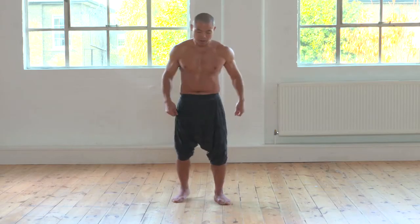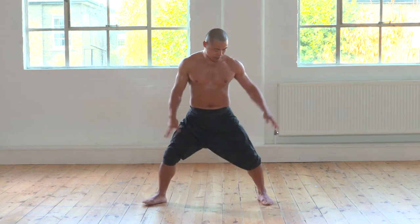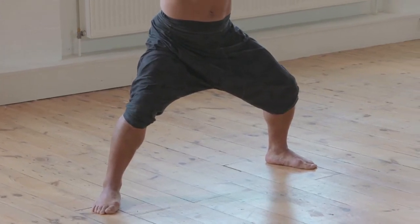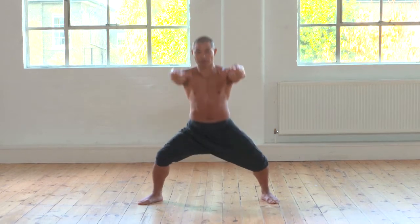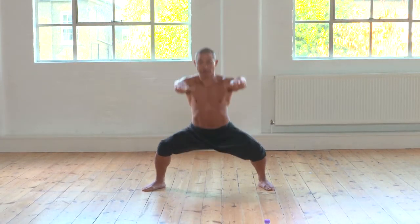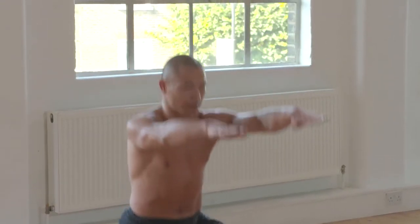Okay. Now we do the squats. Open your feet. Yeah, wide, a little bit wider than your shoulder. Arms straight. Keep your back straight. Go. 1, 2, 3, 4, 5, 6, 7, 8, 9, 10.